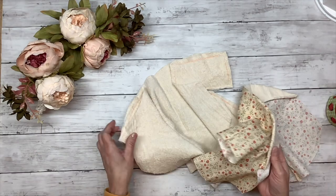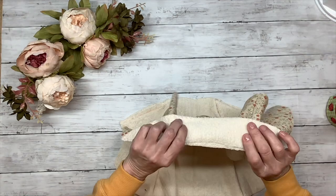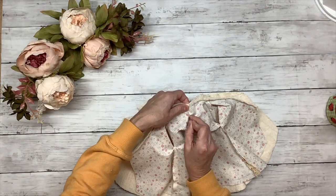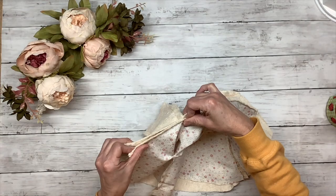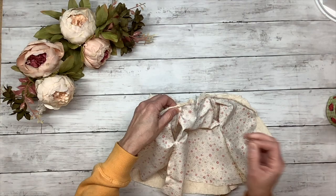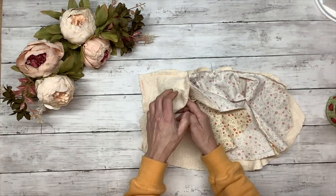Okay, let's put our jacket together now. So the collar is on. So now we're going to have the right sides facing together. Now, the collar, you want to be tucked in. So you want the terry cloth to be facing the terry cloth. Okay, so let's pin that right there. And you want the seams to line up. Let's get our sleeves tucked in. You want the sleeves to be tucked in.